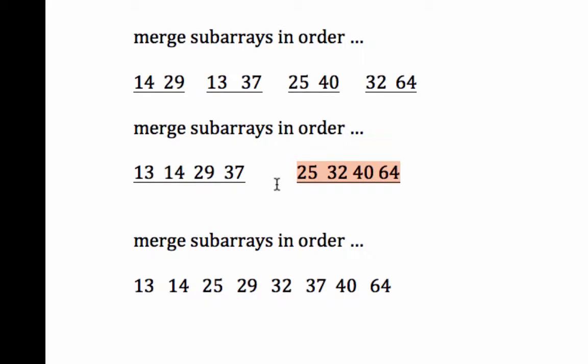So notice, and again try to visualize this with arrays of 100 elements. So I'm going to have an array, let's say, of 100 elements where the 100 elements are in order. So here I only have 4 values, they are in order, 4 values, they are in order. And now the last step is going to be to merge these 2 subarrays, and I'm going to merge them into one. And as I merge them, I'm going to merge them in order. So the end result is one array that has all their values in increasing order, which is what I want to do.